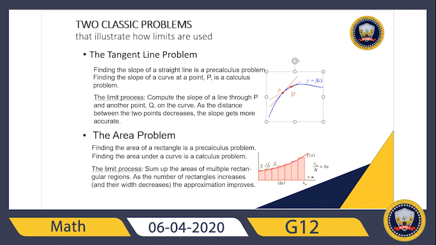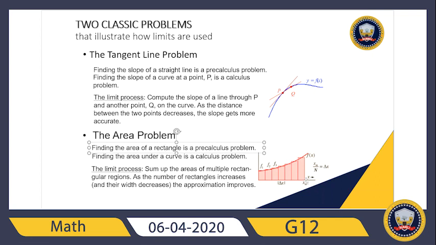The second problem, why do I need limits? Guys, when we were in small grades, we used to find the area of a rectangle by just finding the length multiplied by width of this rectangle. For example, look at this small rectangle. If I'm asking you to find the area of this rectangle, immediately you would tell me that it's the width multiplied by the length of this rectangle. So you would find the area immediately because it's a constant shape.